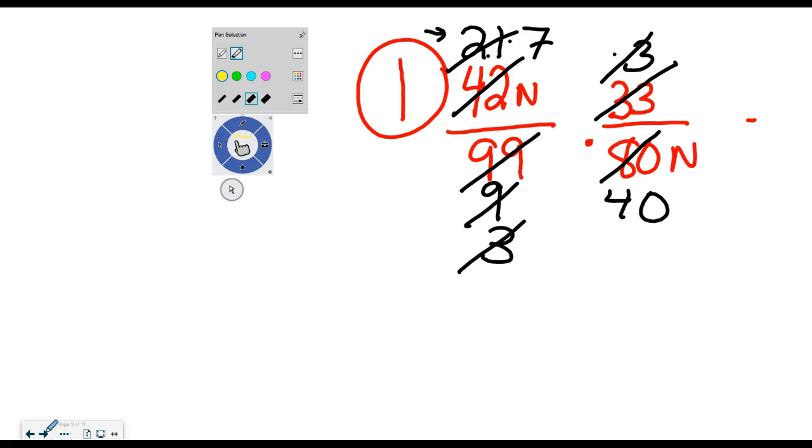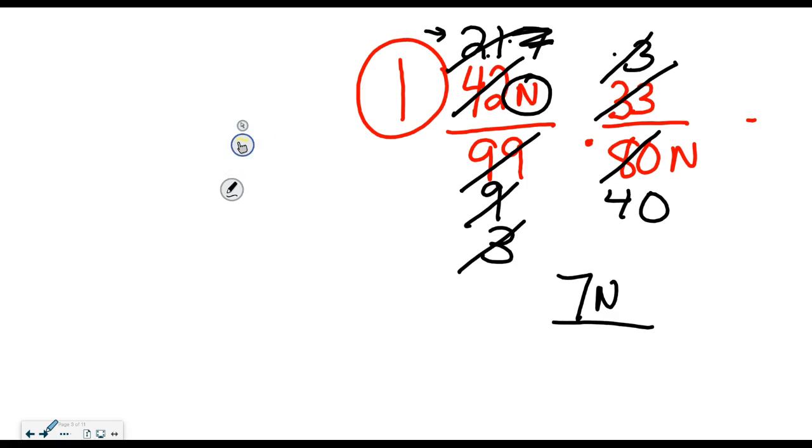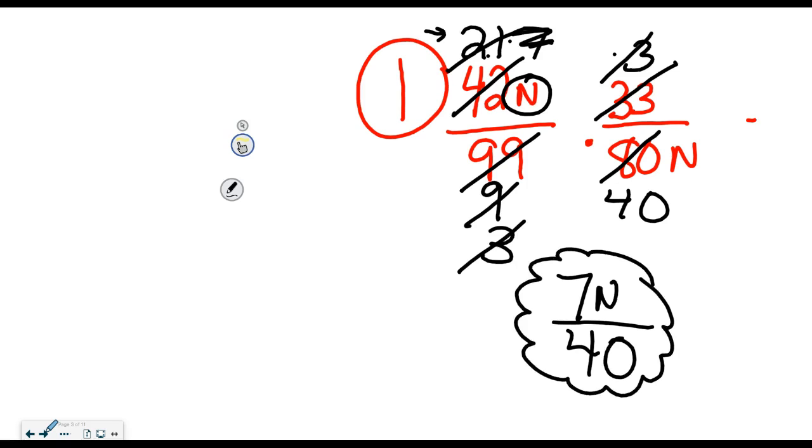Summer said 11, so I took a bite out of 11 out of it. So what's left on the top? Oops, sorry, I went to go to the highlighter. Just the 7 and the n. Don't forget about that. We never canceled that off. And on the bottom, there's a 40 left. If you're not sure if that's done, check it on your calculator. But that one's pretty obvious because nothing goes into 7 and plus the answer's on there.